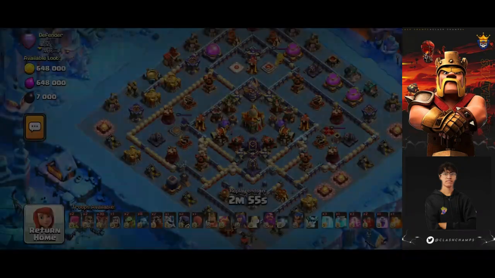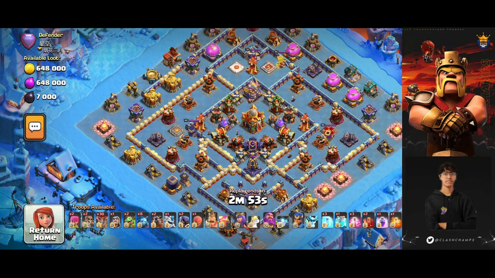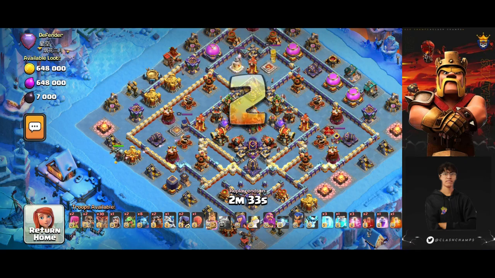So we got a nice ring base over here with most of the high DPS buildings inside the core, so he won't be getting a lot of value from his heroes. So he's gonna try to use his king and his queen separate to take out the enemy heroes and the X-bow, etc., and create a little bit of pathing.